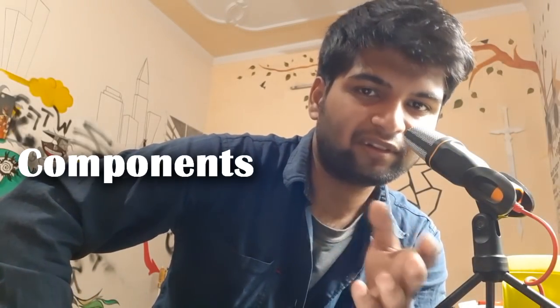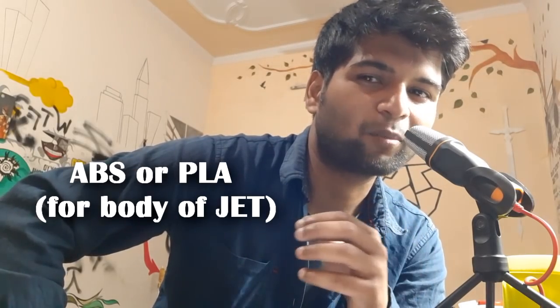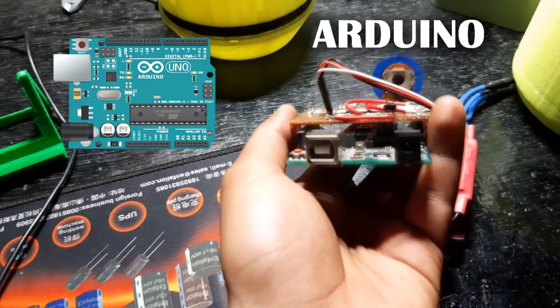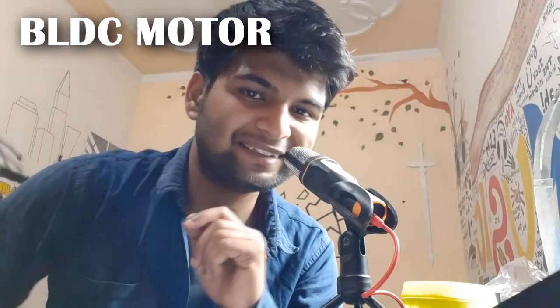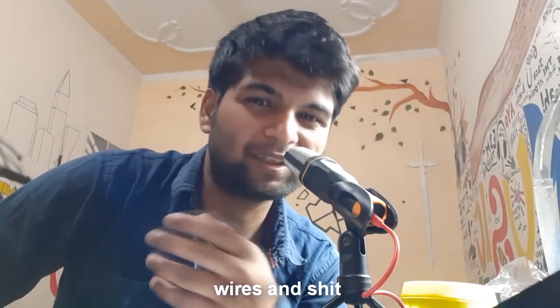In order to make this, we're going to need these components, which are ABS plastic or PLA plastic for printing, an Arduino, an ESC for driving our BLDC motor, a BLDC motor, and a few other components like jumper wire and stuff. Or maybe you can just make a shield just like I did.